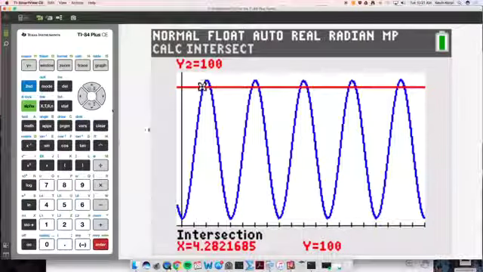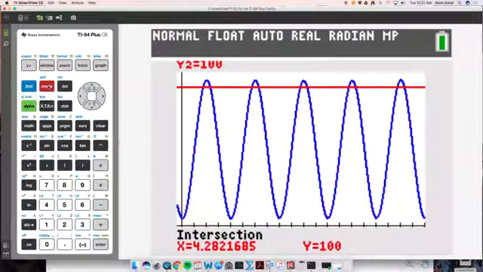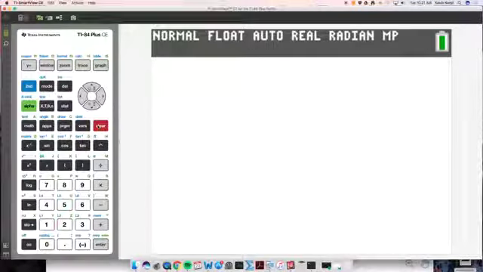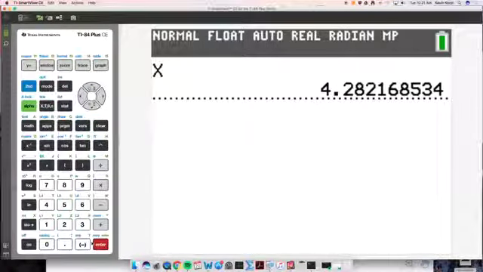And you need to get in the habit of storing values. So if you go to your home screen, second mode, flush, just to get rid of it, clear. If you hit the X button and hit enter, boom, it has it temporarily stored as the X variable.